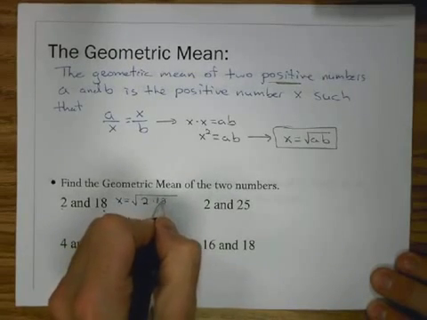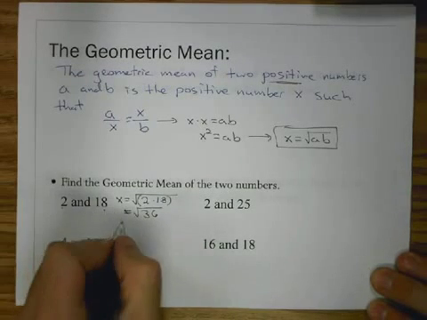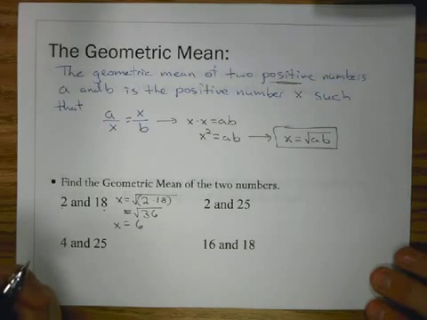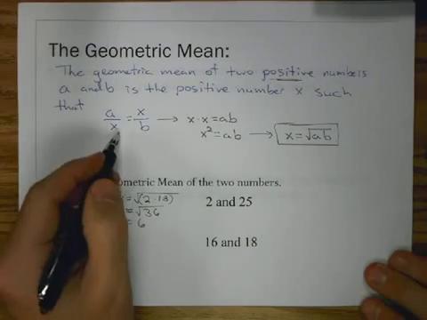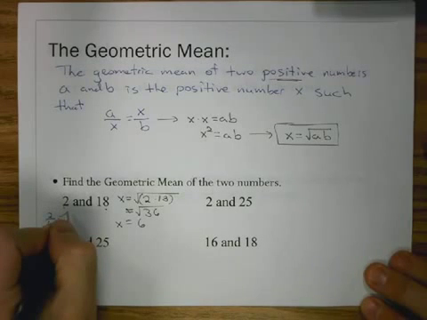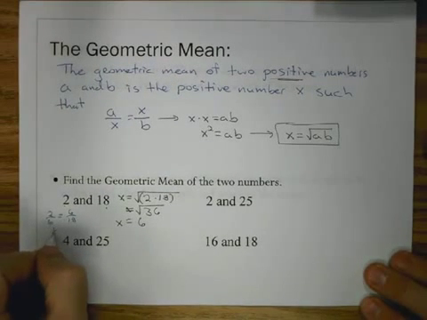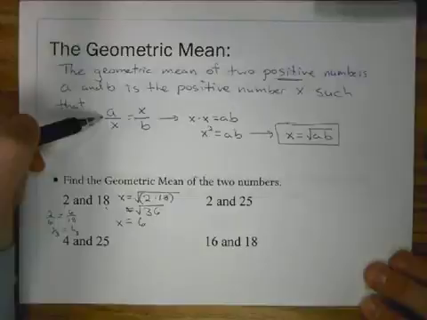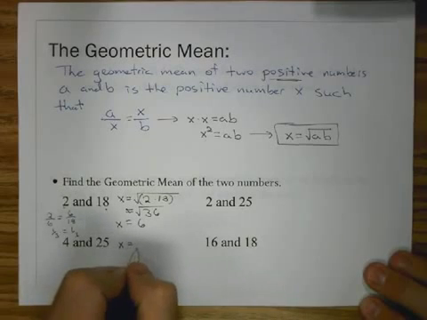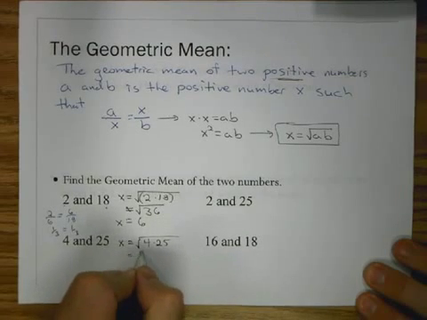Kind of like with what we have down here, where we find the geometric mean of the two numbers, 2 and 18. So my geometric mean is the square root of 2 times 18. If we do that, we get the square root of 36, which is just 6. So the geometric mean of 2 and 18 is 6. And if I set this up back in this proportion we had, then I would have 2 over 6 equals 6 over 18, and both of those reduce to be 1/3. So it's that value that fits to make this proportion true.